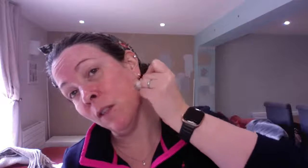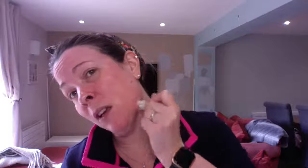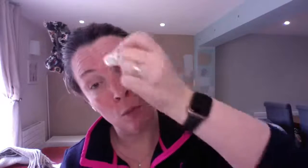So the more little pinpoint holes you can get in the skin, the more work the skin has to do to improve, and the better the result will be. If I'm using something like the Skin Pen for deeper scarring and real deeper anti-aging, I'm creating something like 94,000 perforations a minute. You can't get anywhere near that with something like this, but don't be scared to roll your skin. Don't think you can only go over once or twice. This is only 0.25 mil, so you can go over.